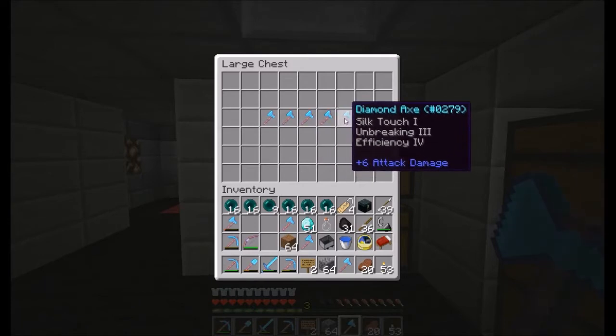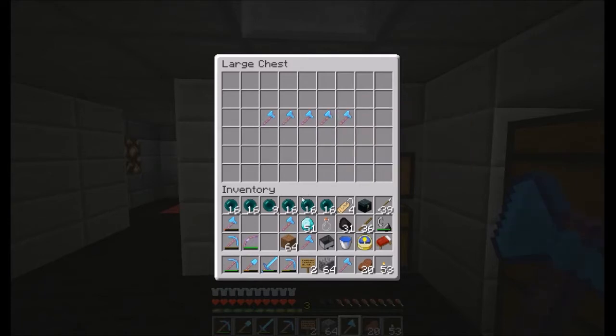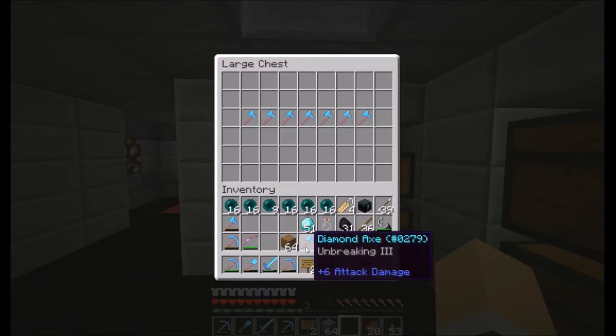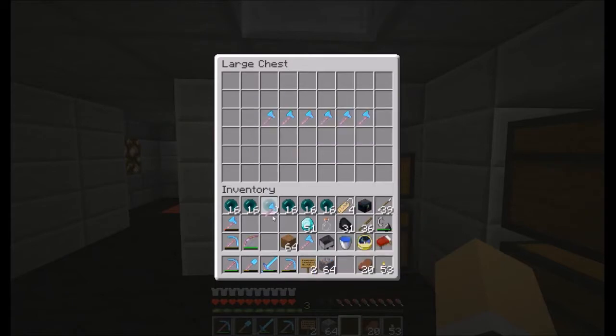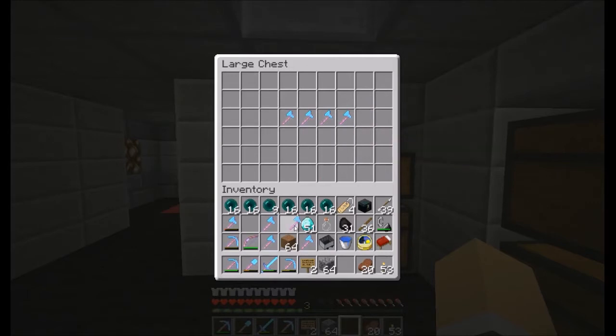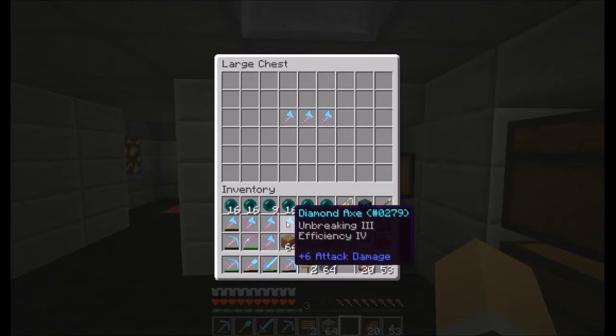Silk touch. Like, really, come on. And I might as well just put these in here. No, not that one. These in here too. Like, what the heck? Come on. No, I'm gonna keep that one. And that one. And that one. There you go. No, that one. What happened here?